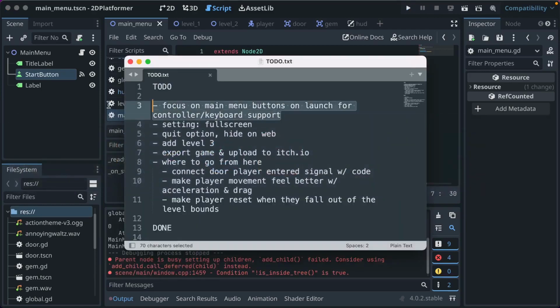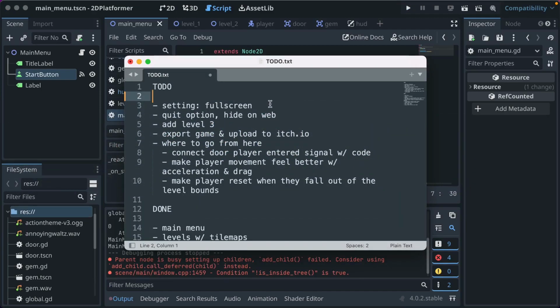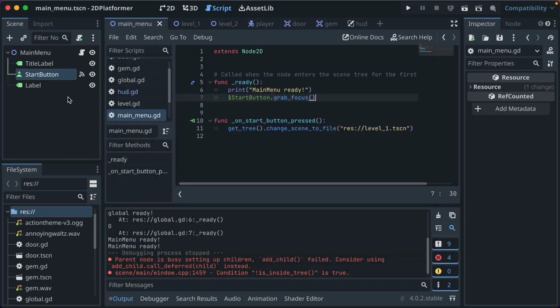Now let's make it so that we can toggle full screen on a button press. This will be pretty simple, and you can make it more advanced, and you could even have it save to a user setting. I have a project called Godot Skeleton. That's a starter kit for your games that handles this kind of stuff, so you could check that source out if you want to see how that's done. For our case, we're just going to go ahead and add a real simple one.